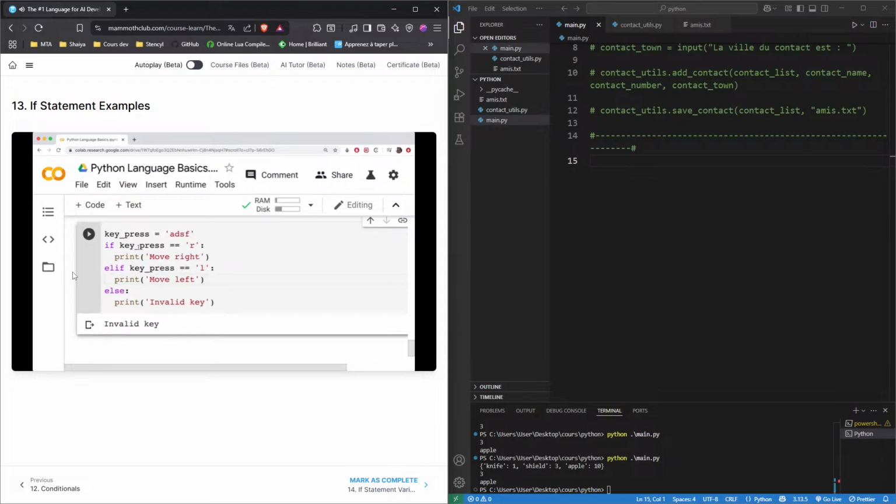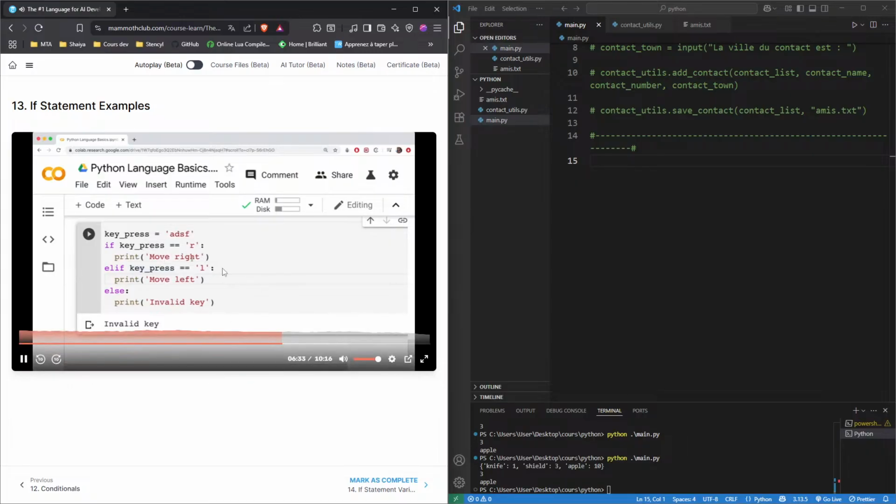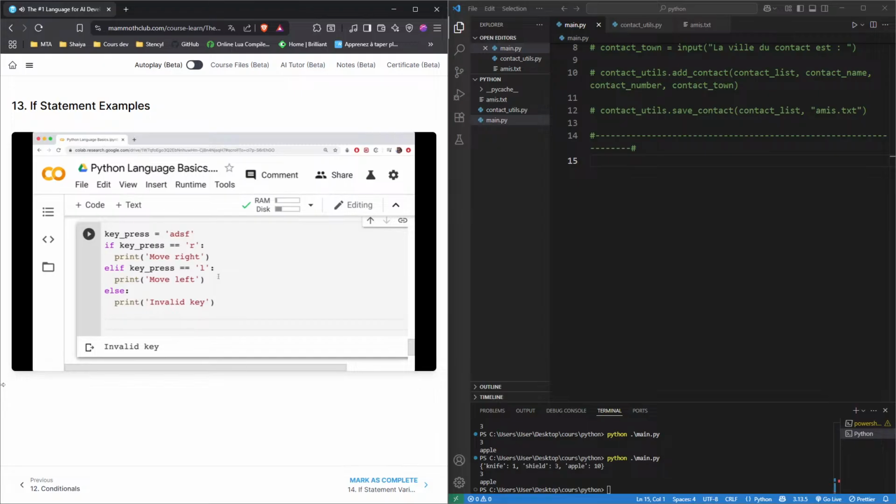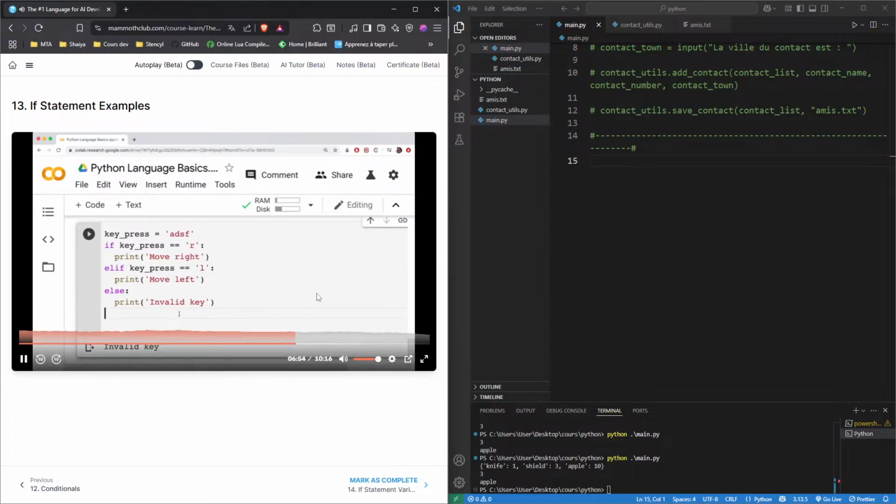Also, if a test fails, then we go on to the next check, and we basically continue to do that until either one of the tests passes, or until we reach the else statement. There is no check being performed here. This is just saying, okay, nothing else passed above, so we're going to do this regardless of the state of the program. Good stuff. So hopefully that is clear. This can be a little bit confusing if you have never dealt with any kind of control flow or conditionals before, so I definitely recommend you practice this.